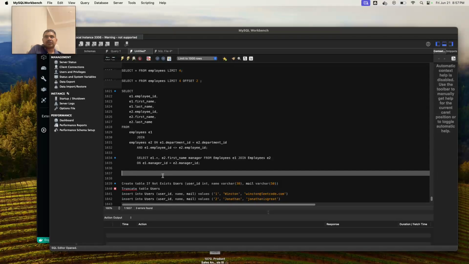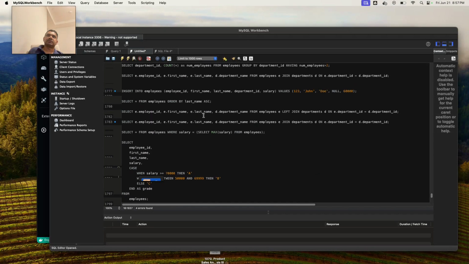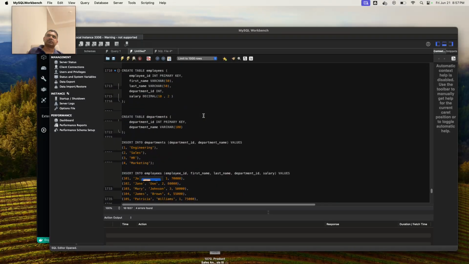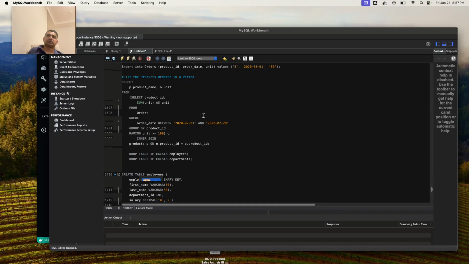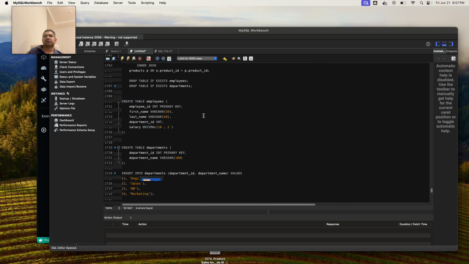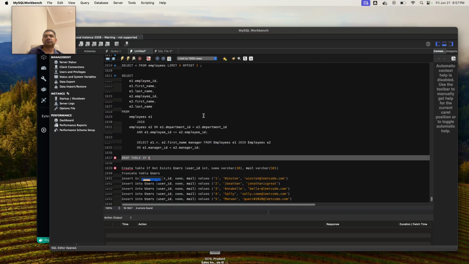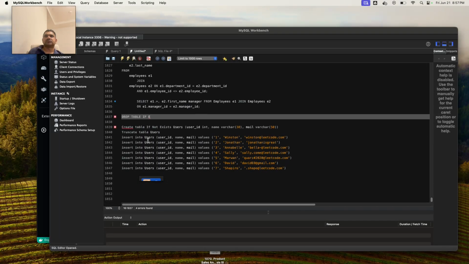Drop table. Drop table if exists. I forget that query again. It's a little bit of a problem most of the time. Drop table if exists, yeah, so my assumption is correct.